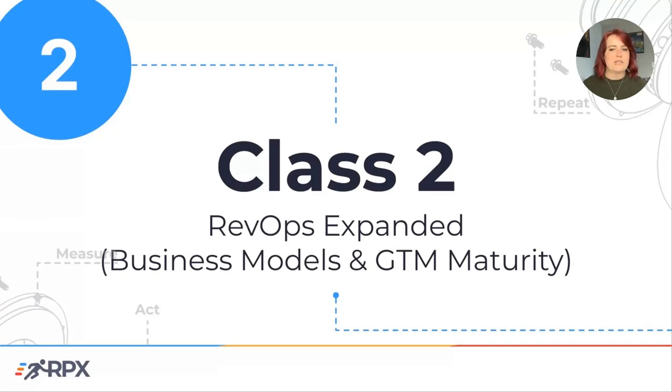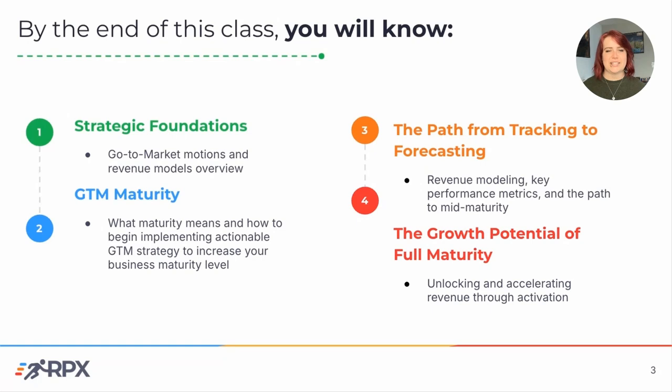Now we're moving from the universal fundamentals to a strategic blueprint. The power of RevOps is that it makes your revenue predictable, efficient, and scalable. But it can only do that if it's perfectly tuned to your specific business model. A mismatch between your strategy and your operations guarantees friction, wasted spending, and inaccurate forecasting. This course is about making sure your engine is perfectly tuned. We've got 4 critical modules to cover today.